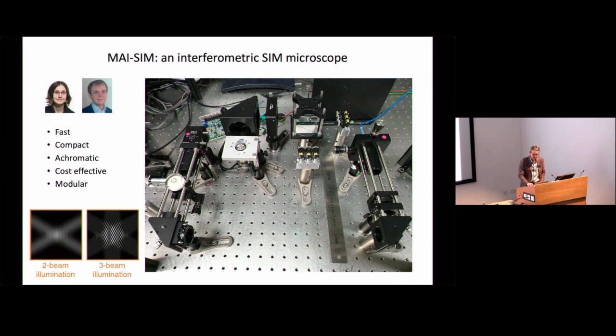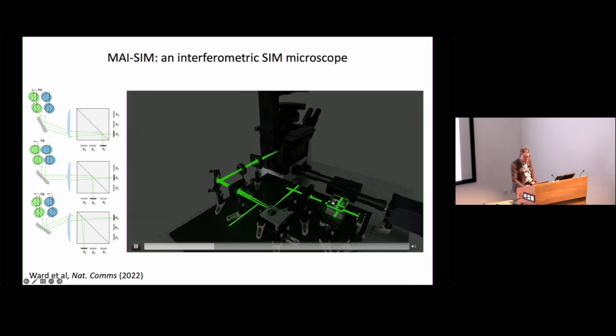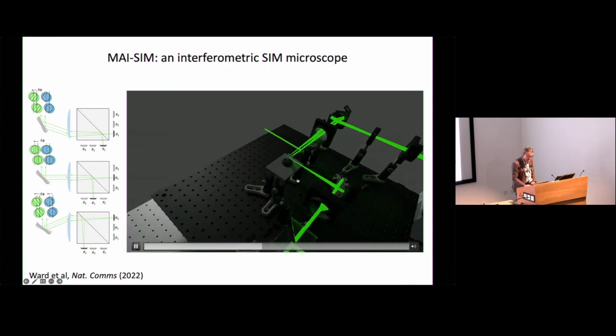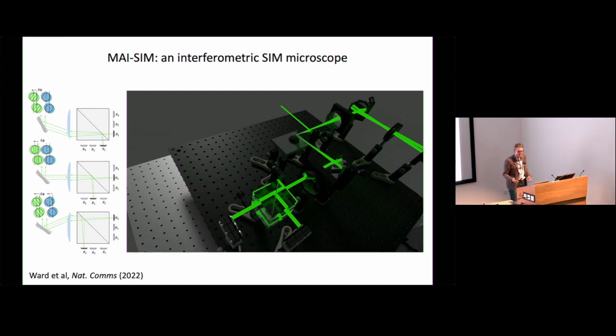There's a galvo mirror sitting here, which we can spin very, very quickly, so we can quickly address the different mirrors. Here's an animation of this, if it works. So you see the incoming beam, it bounces off the mirror here, it goes onto the beam splitter, and you can see how we can address the different mirror pairs by just rotating that mirror. And so the beams come back, interfere, and produce the patterns.